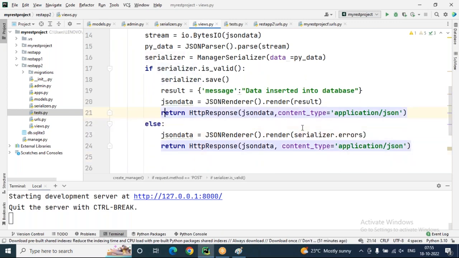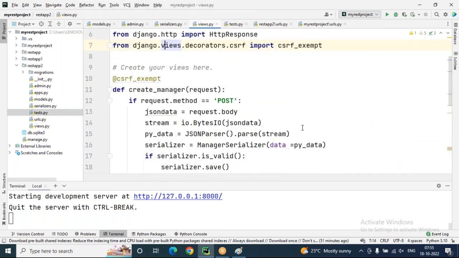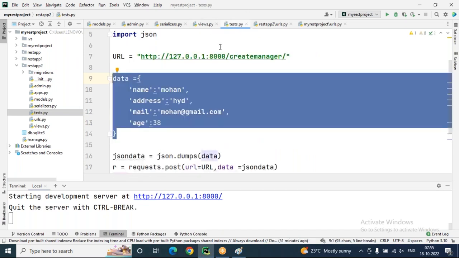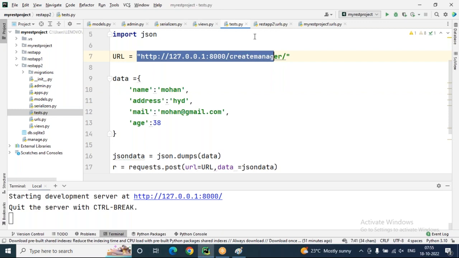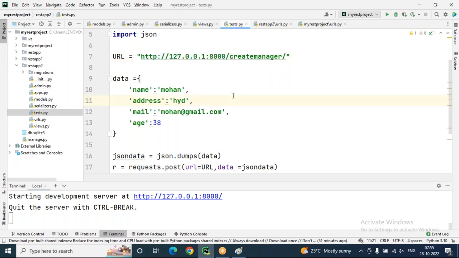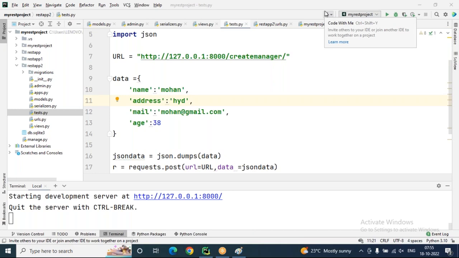So this is the way to handle the situation, how to store the data into database using API, test API. This API we are testing in test.py clearly. Even you can test the API separately by using test.py file, or else we can go for browsable API testing also. In upcoming sessions, we'll discuss more methods.